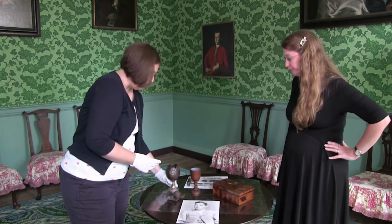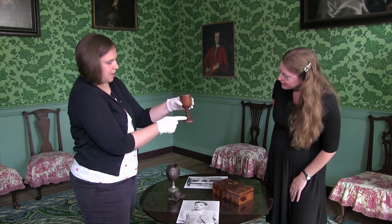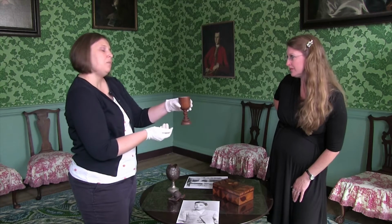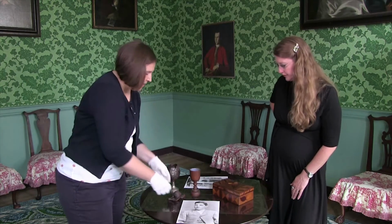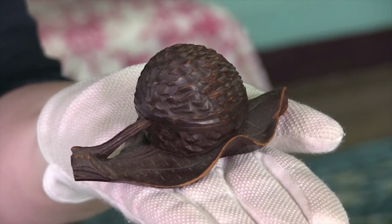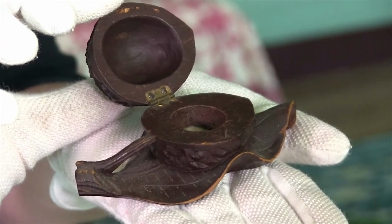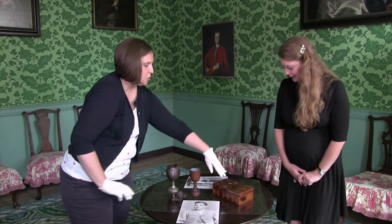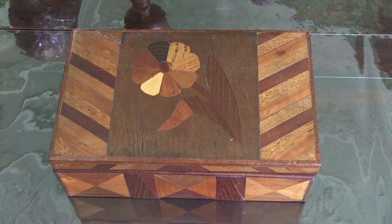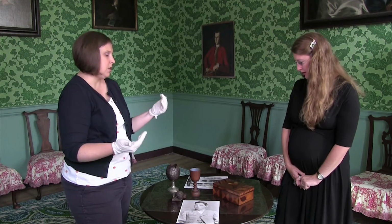It's very elaborate. Very elaborate, exactly. This is another goblet that he carved. It's fairly simple, as you can see, but the neat thing about it is there are these decorative rings around the stem, and it shows a high level of skill because those were carved from the same piece of wood that the stem of the goblet was carved from. It's all one piece. All one piece. Kind of neat. And then this little bit, this is great. This is a ring box that's carved to look like a walnut, and you just open the top of the walnut, you put your ring in there. It's adorable. It's a pretty realistic looking walnut too, sitting on a leaf. And then this is just a jewelry box that he did some very nice inlay work on the top. So clearly he had quite a bit of skill and enjoyed a lot of different artistic pursuits.